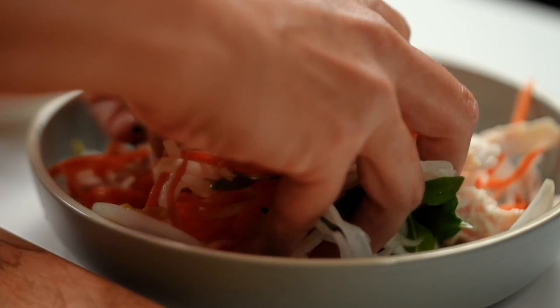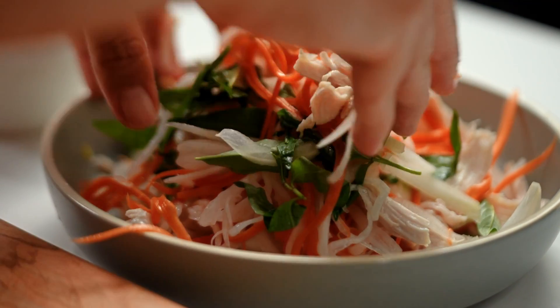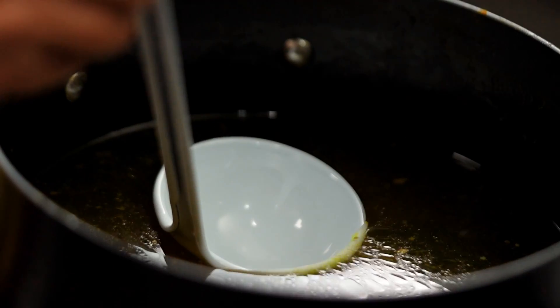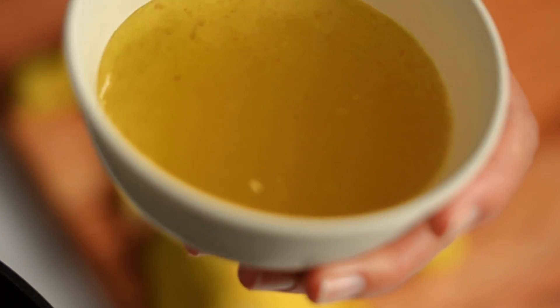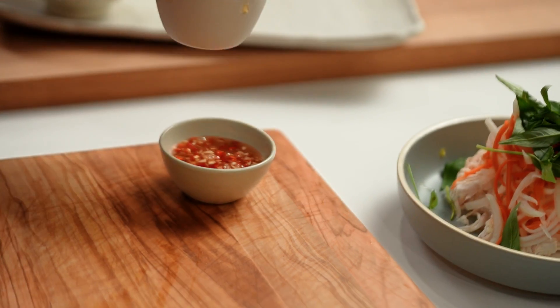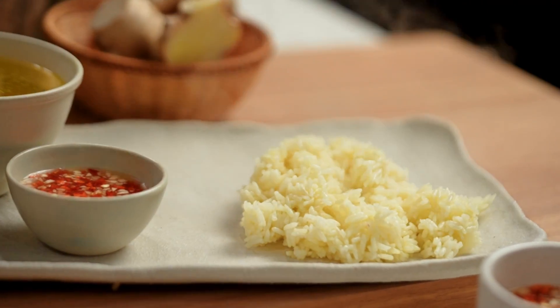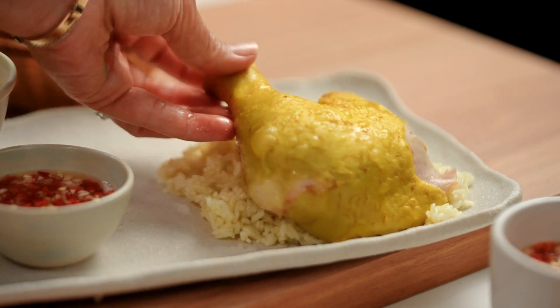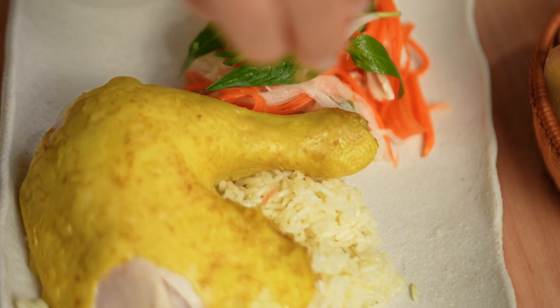I love that you're getting this like two-for-one deal — you've got your chicken salad here that's all tangy and herby, plus you've got your beautifully braised chicken leg, and so many things going on. To serve this up, you need some of your broth — that has some delicious flavour — and you want some of your nuoc cham dressing as well. Some of that really lovely golden rice, a leg of chicken, then that lovely salad, and just a final little bit of zhuzhing — I want some fried shallots.